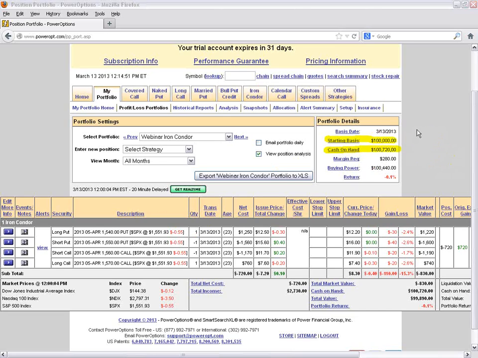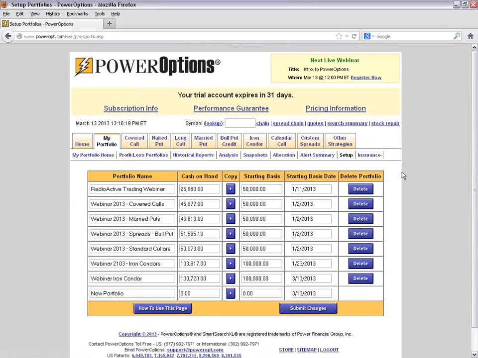Okay, so what if, and this is something I discuss with a lot of customers who are first starting out on a trial, you have an account already, most likely. You're already trading. You're using a TradeMonster account, Thinkorswim, Options Express, maybe just Fidelity, something along those lines. And you want to recreate your portfolio. Okay, well, no problem. Where we'd start there is under the My Portfolio tab. We would simply go into the Setup feature. And this will let us create a portfolio on the fly.